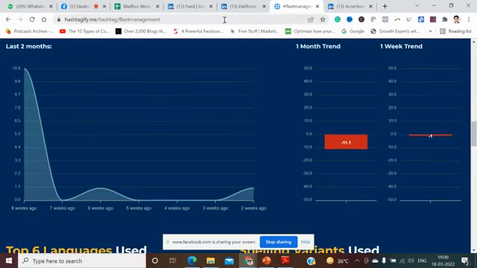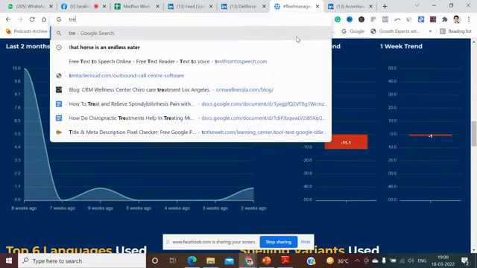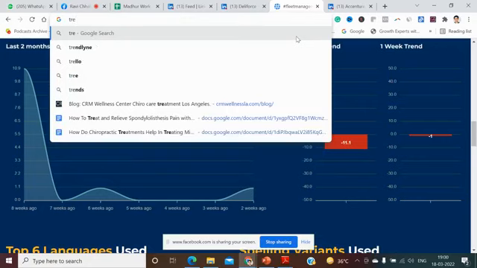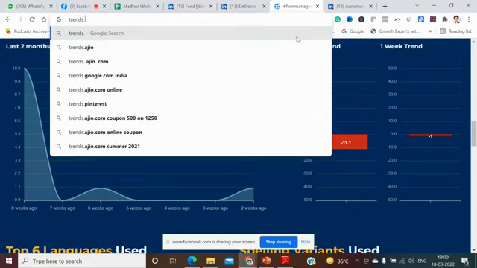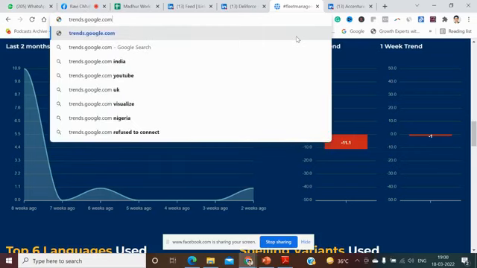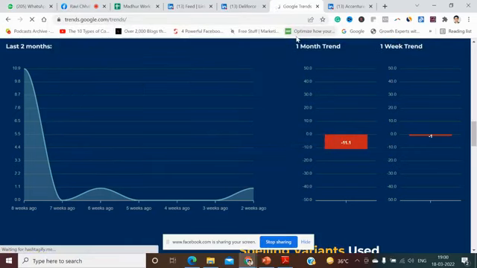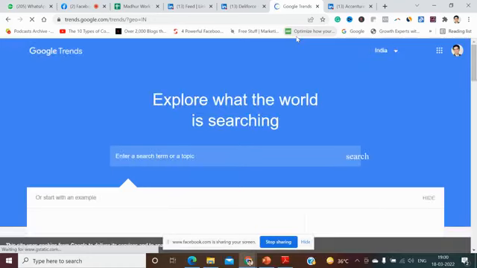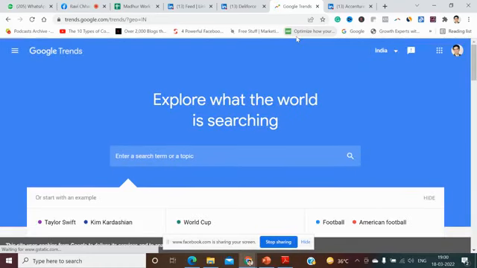One more tool I suggest is Google Trends. If you want to find popular hashtags, you can also use Google Trends.